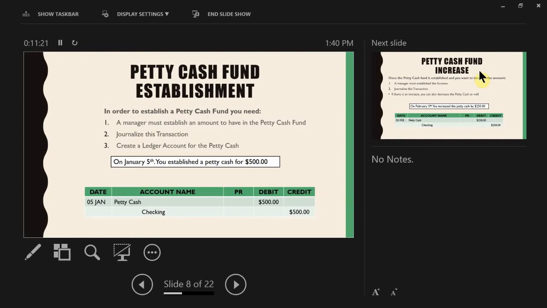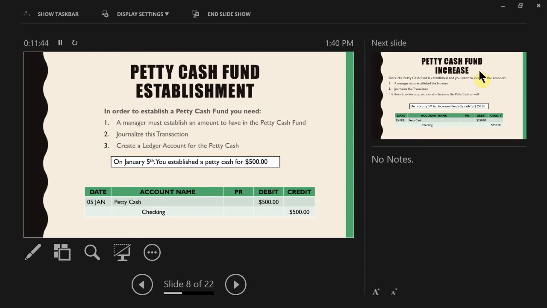I need to make a quick run to the nearby grocery store and buy coffee. Okay, so if I think that's a reasonable thing to have a petty cash fund, for whatever reason it is, you go ahead and have your accountant create and establish how much money is going to be in this petty cash fund.